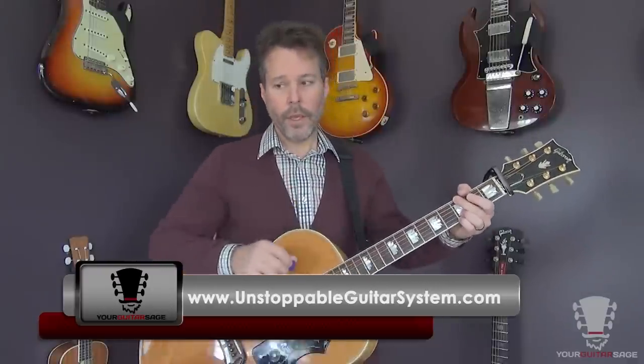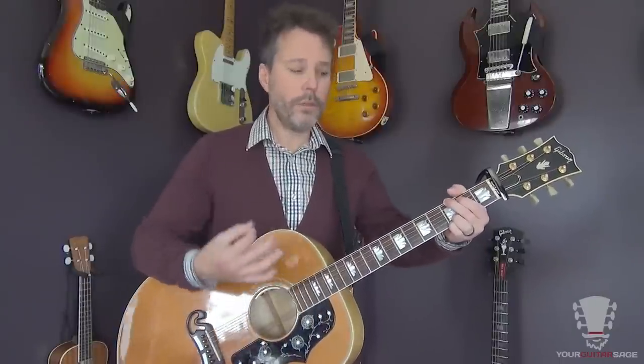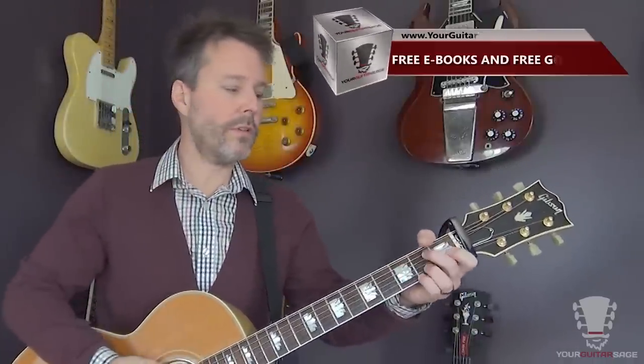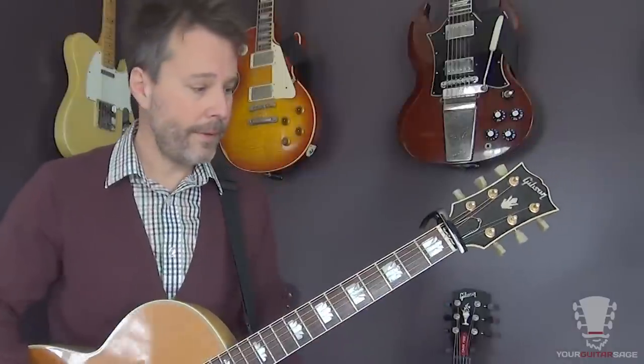So check that out. Okay, the chords. I told you the chords, very simple chords. You should know these already. These are simple open chords that you should know. If you don't, go to YourGuitarSage.com, get the free ebook, link is also below, and start playing these open chords. They're in every song since the history of the guitar, okay?